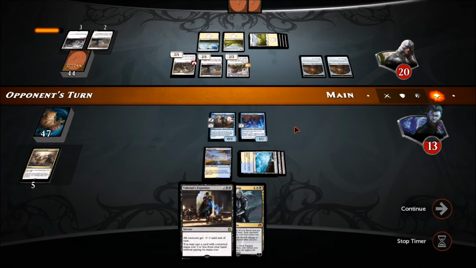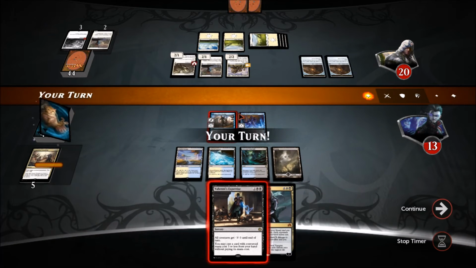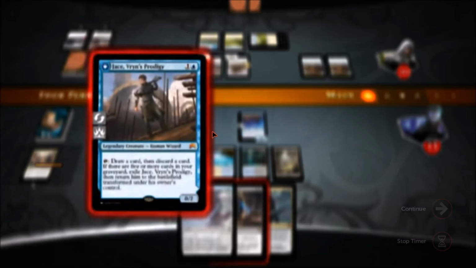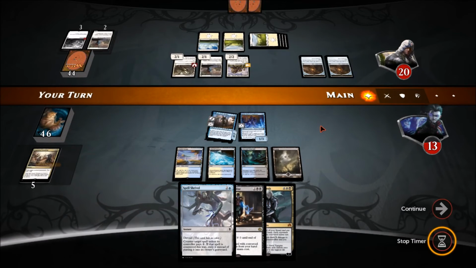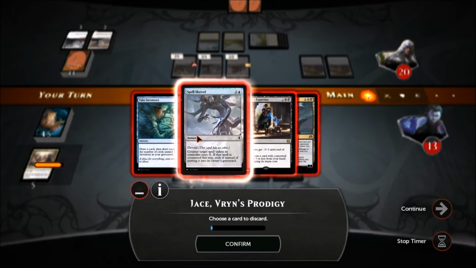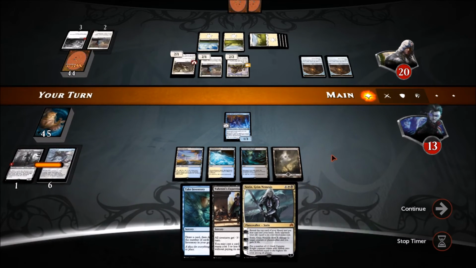Alright, do I Jace here? Even if I turn him into a Planeswalker, I still got to deal with this. I should have done it. Should have done it. Spell Shrivel. Well, I'm gonna do it now. I think the Spell Shrivel is not gonna help us against what we've got going on over there.